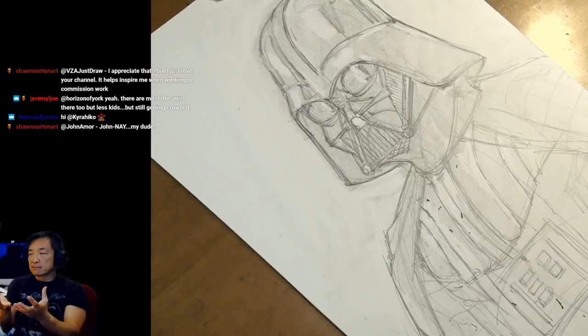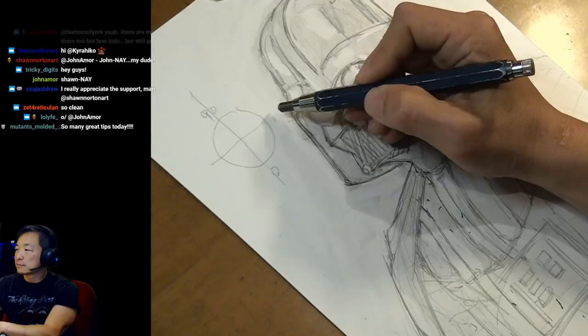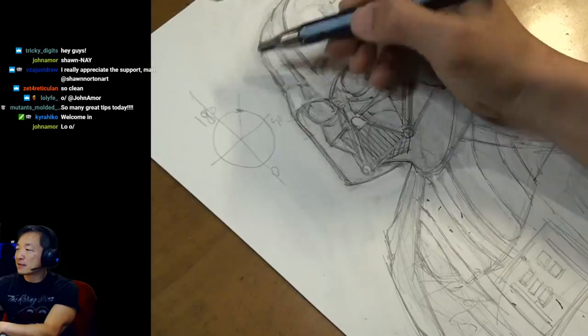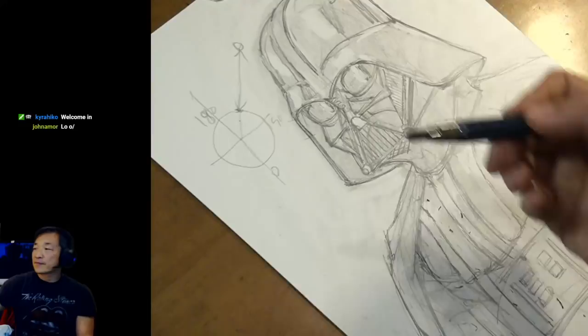So if you draw a ball, okay, if this is 0 and this is 180, this is 90 over here. That reflection is right there, and that's if the light source is here, typically, that's kind of where people put it. It's wherever that light distance is the shortest, that's where the reflection is going to be. And where it's the furthest away is where the shadows are going to be.